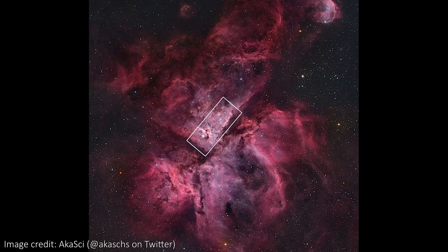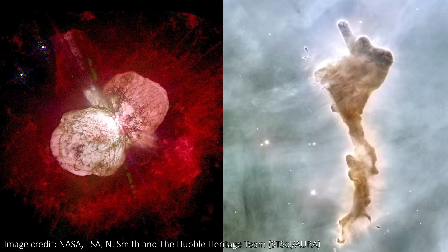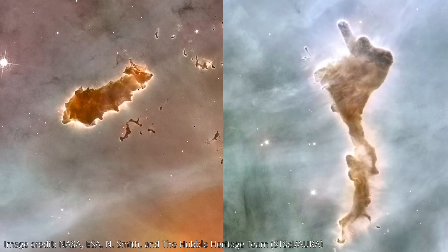This box contains all of the objects I mentioned in my preview video for the Webb images, like Eta Carinae, the universe flipping us the bird, and the very hungry caterpillar — none of which are visible in the JWST image. So I guess this leaves two questions: where is the Webb region and what's in it?